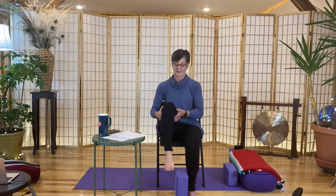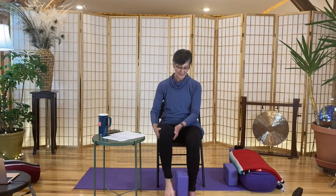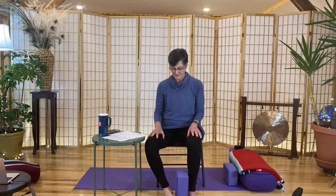We'll take that leg, lift it up and down, lower it down. Let it move from side to side. And just notice any differences. Notice any differences in energy. And we'll move to the other side.